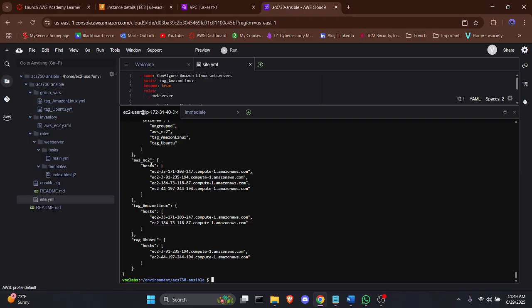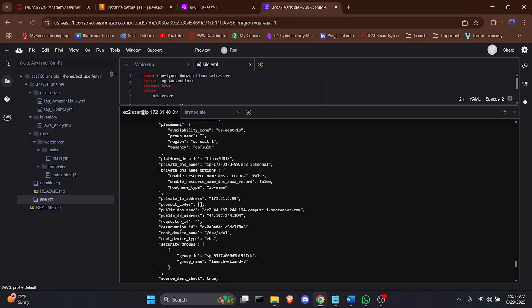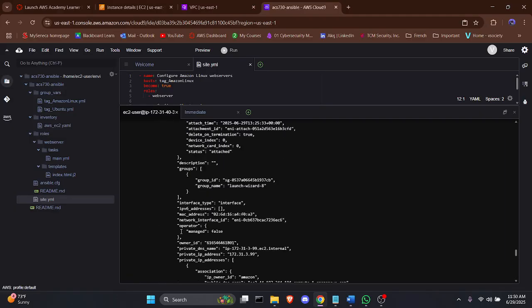Here we can see hosts. This is the default one. We see 4 hosts. And we can see also they are grouped together with the tags. The Linux tag, we can see 2 instances. For Ubuntu tag, we can see 2 instances. Also, instance details are all here.